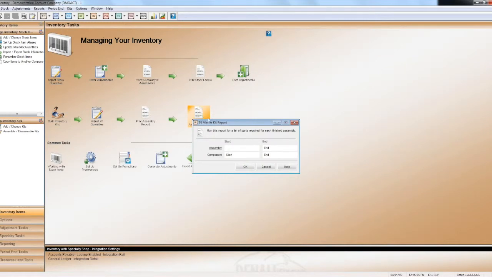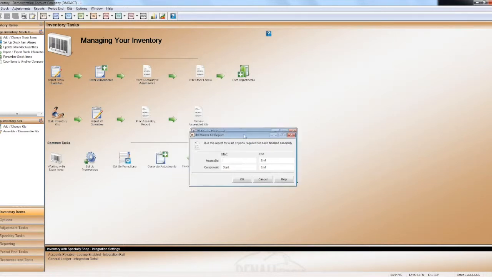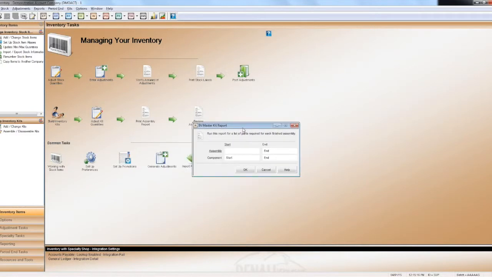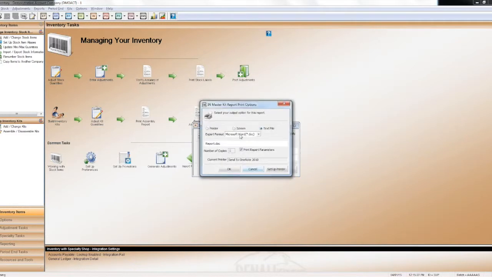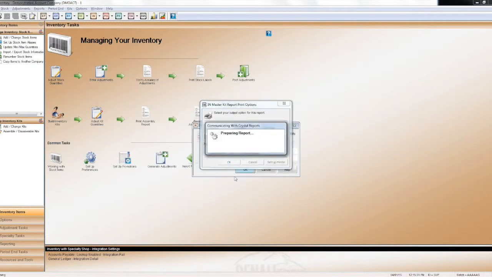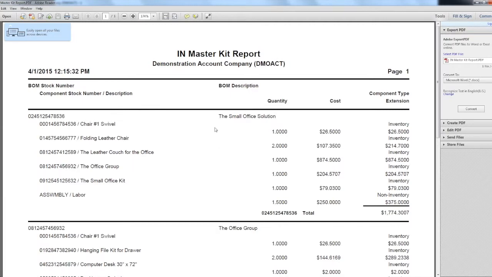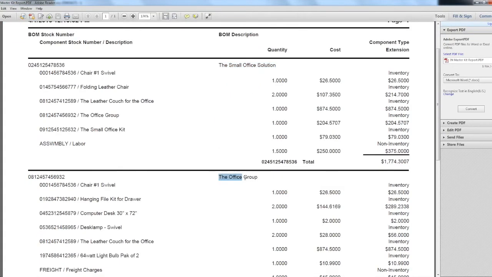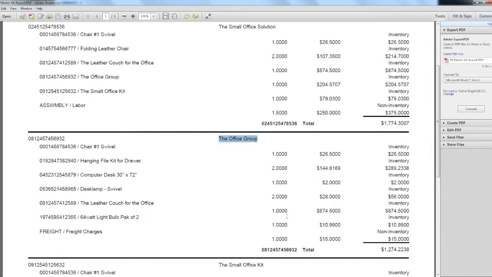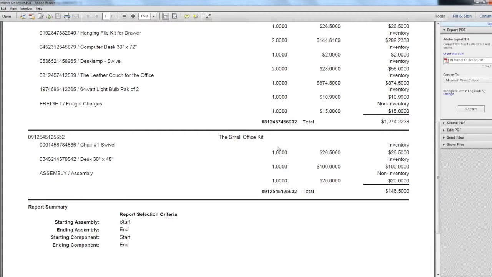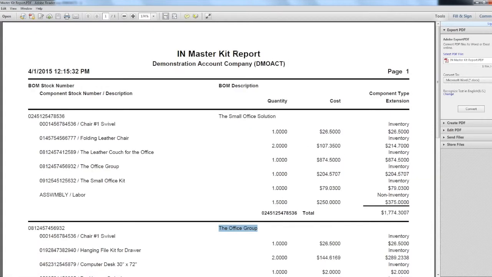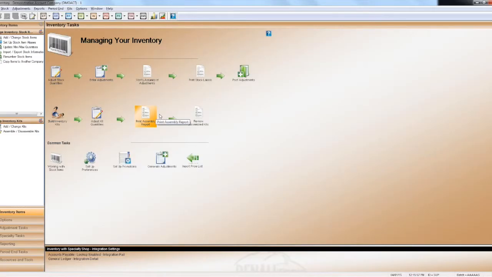The next report is the assembled kits report. This is also known as the master kit report. You can get to that under the kits menu here. You can also get to that just right here on the main navigation screen. Now what this is, is a report showing all of our bill of materials items and a list of each component that's required for each of those items. It doesn't tell us how many we need for assembling a certain quantity for one item only. This is just a list of all bill of material items and each component listed under all of those items. So here's the first one we have in our system. Here's the office group. That's the one we just created. And here's a list of all the components for that item. And then here's our third. And it'll list every one of them here in this nice little report called our master kit report.